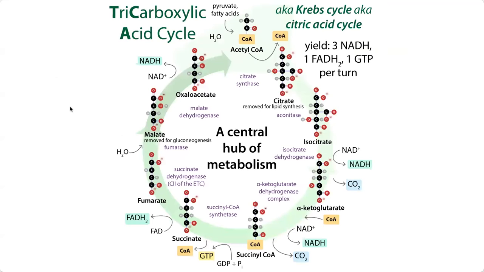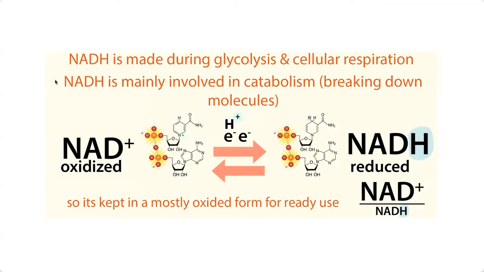But for the electrons that are generated in the TCA, the NADH is generated in here. You're in the right place, so all's good to go. However, the electrons that you are passing off to NAD+ in the process of glycolysis are actually going to be taking place in the cytoplasm, and you're then going to be building up your NADH, where what you want is your NAD+. Because NAD+ is typically going to be used for these catabolic or breakdown reactions, we need to keep it in its oxidized form.